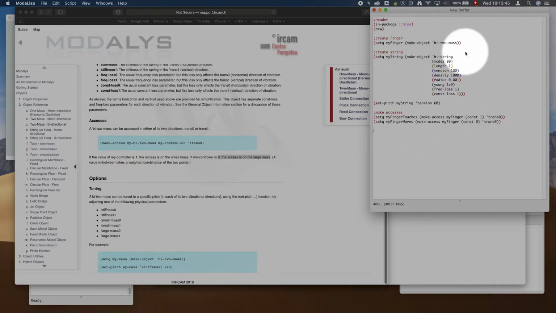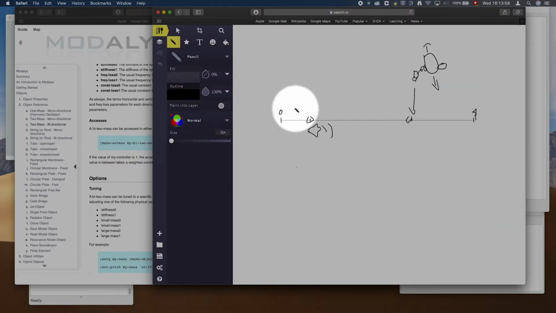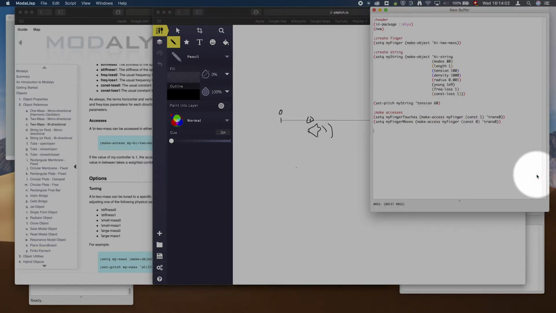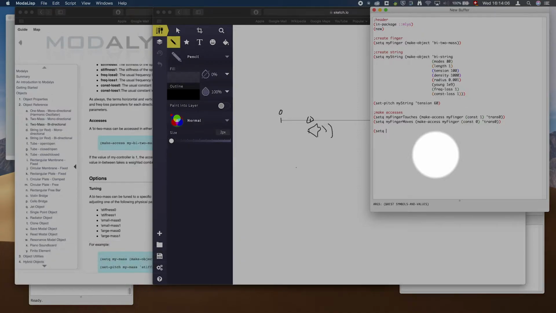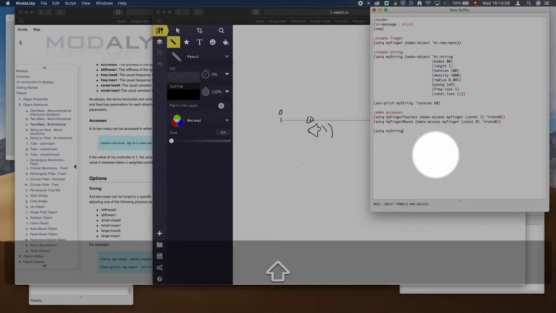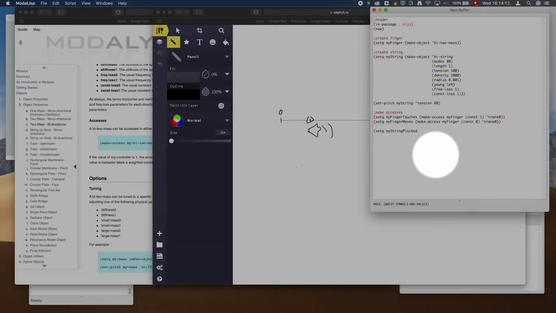And for the string, it's completely irrelevant how many meters long it is. It can be 100 meters. The axis is set between 0 and 1. So this is 0, the start of the string, and 1 is the end of it. That's it. So I'm going to do here set q my string plucked. That's the position of where the string will get plucked.